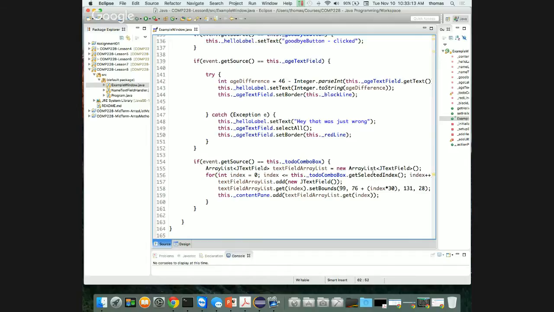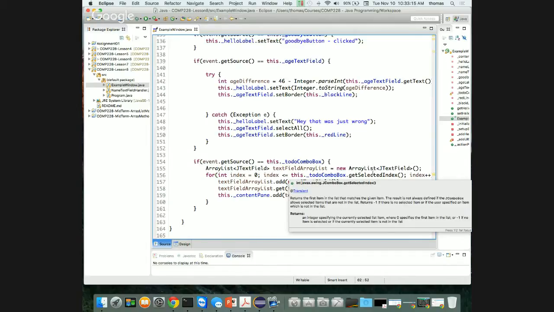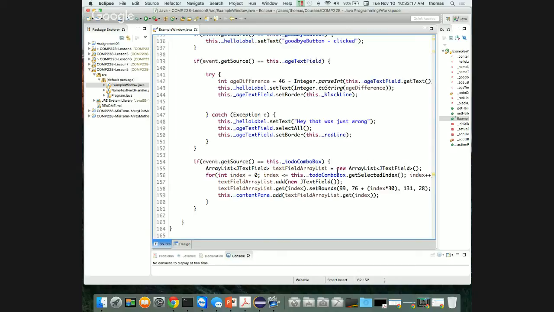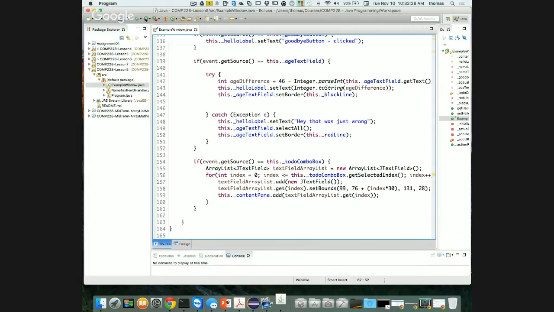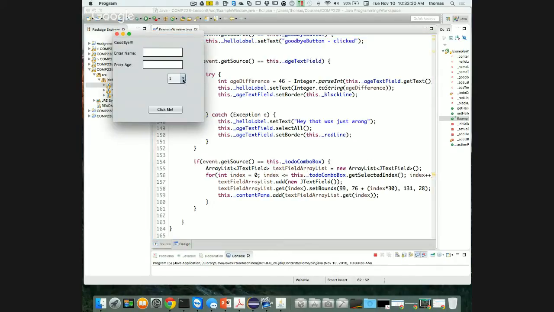Which confused the crap out of some people. They were like, I don't understand arrays. We have to add it in the right location because originally it added one on top of the other or below. It has to go below where we want it to go. So let's run this thing and see how it works. I just made a really quick and dirty thing where I click 2, and then all of a sudden you have this item, dynamically, just by clicking this button and adding as many as I want.